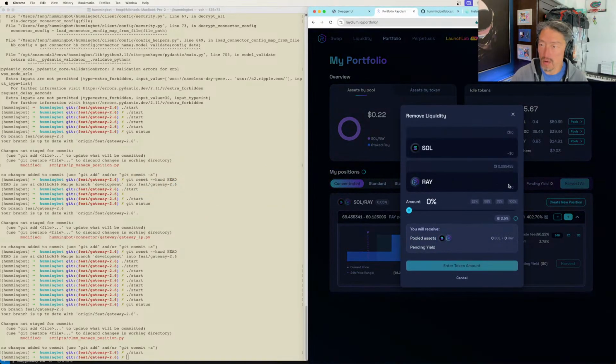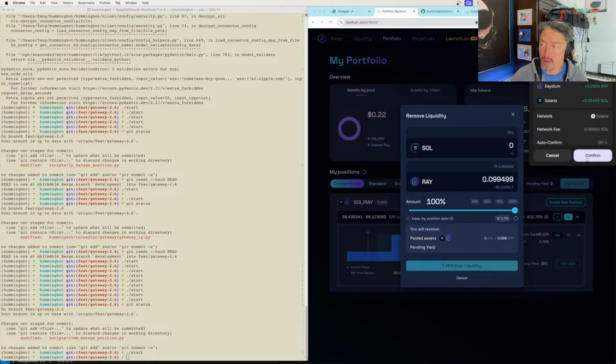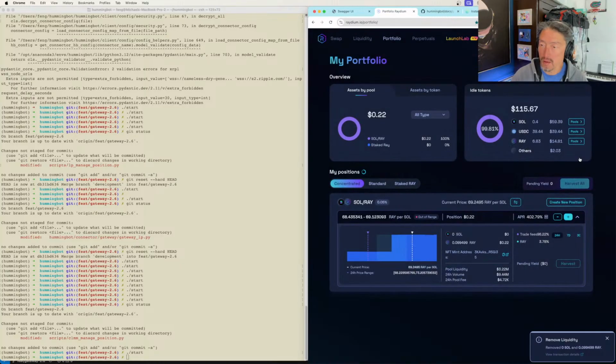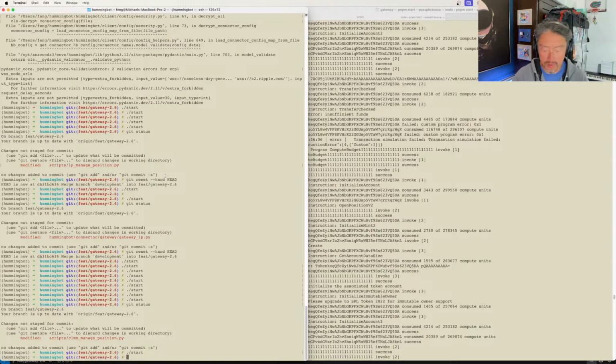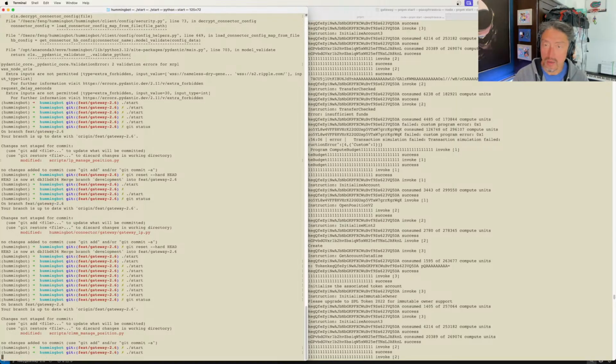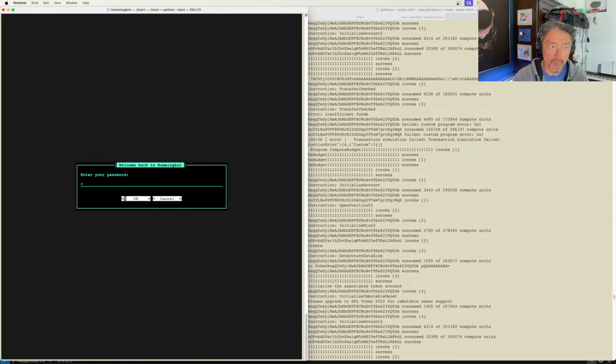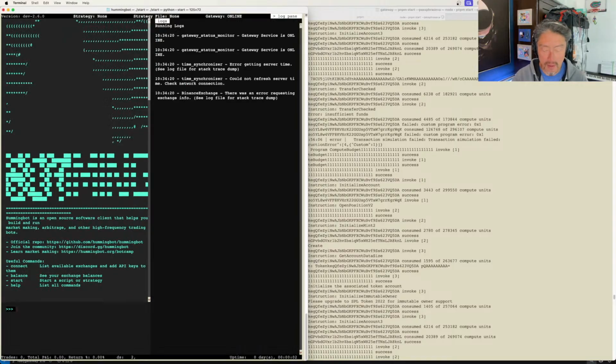I'm gonna close that. All right, so what we should see here now is it should create a position with 0.1 Sol. And it'll look to purchase Raydium if the price drops.